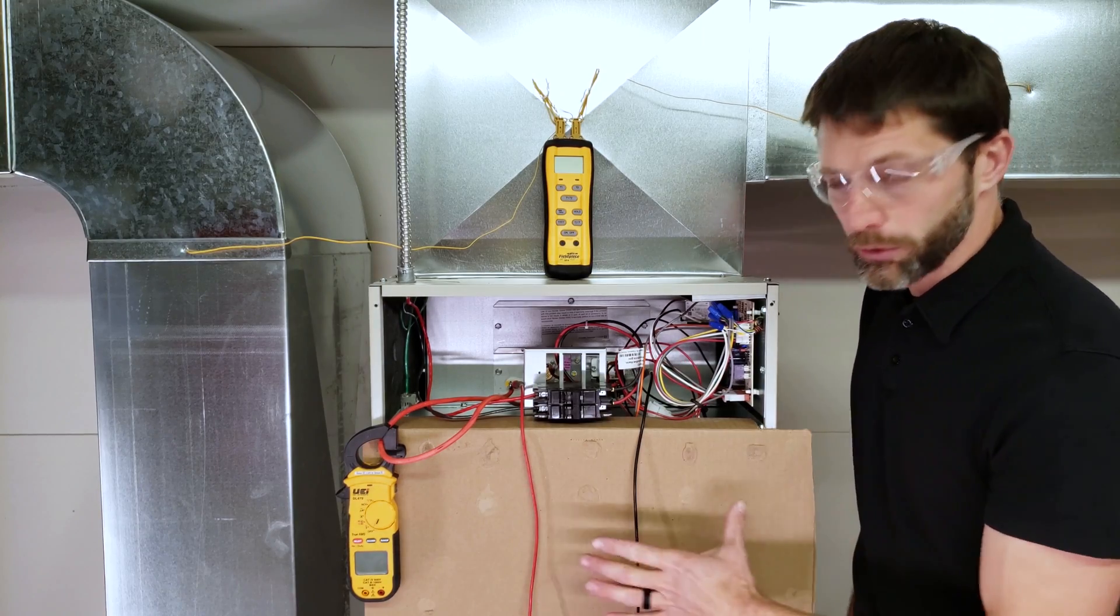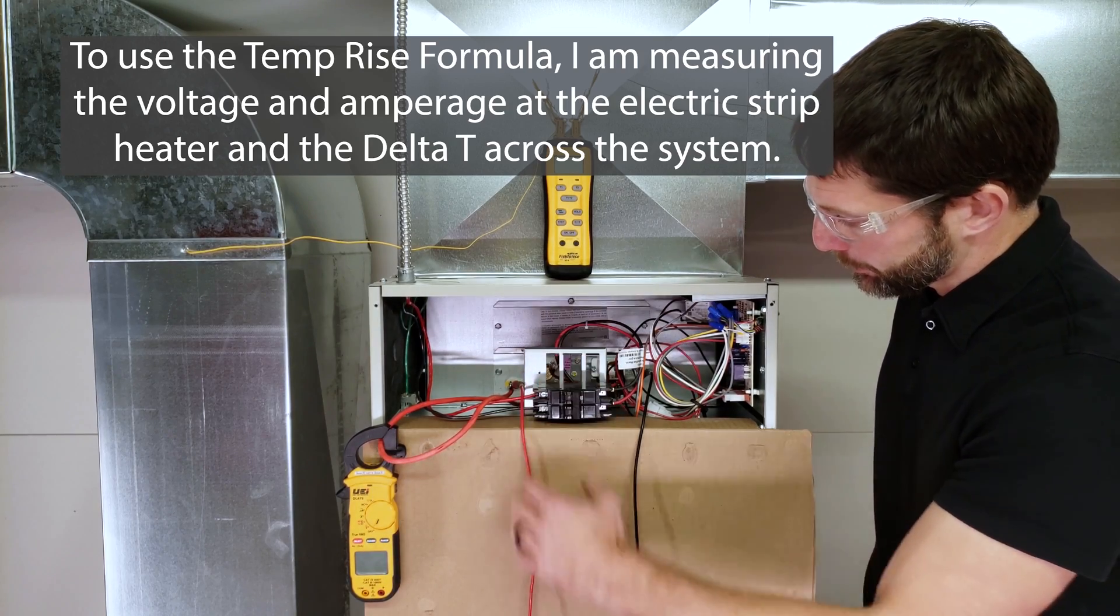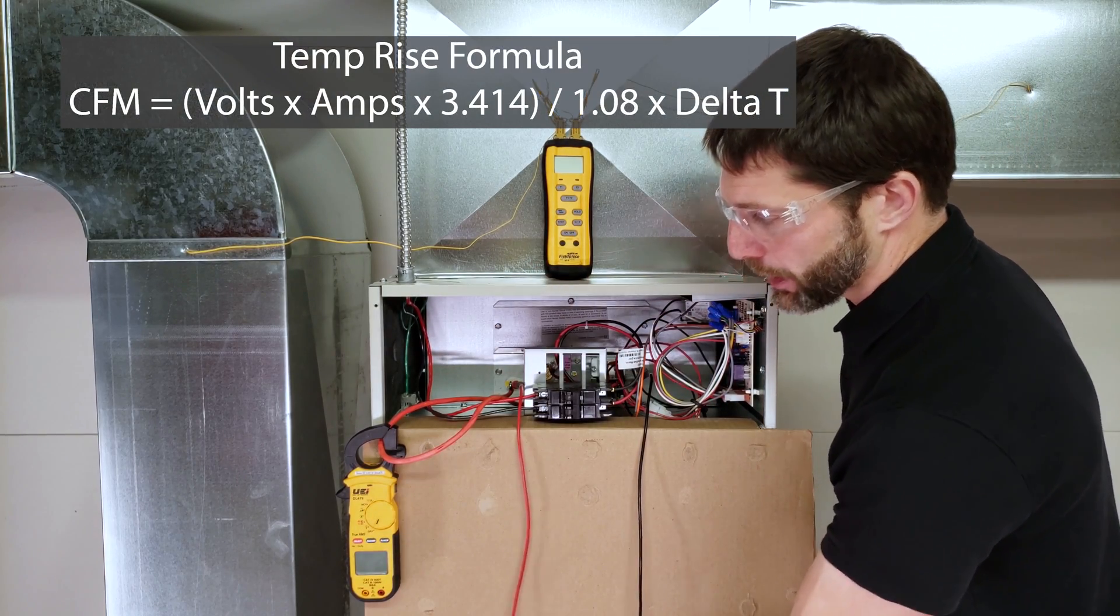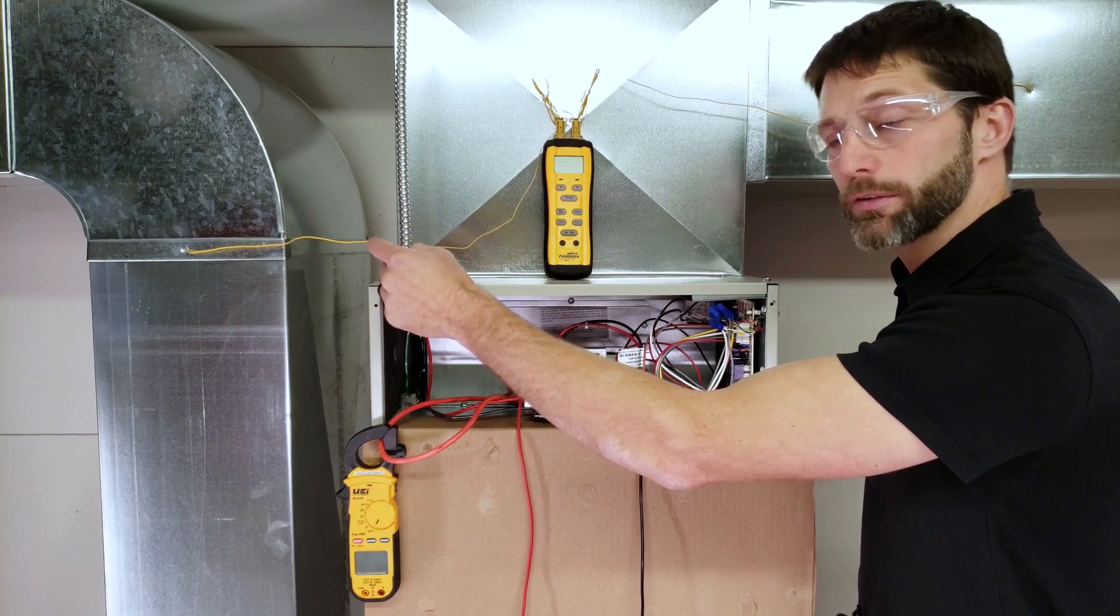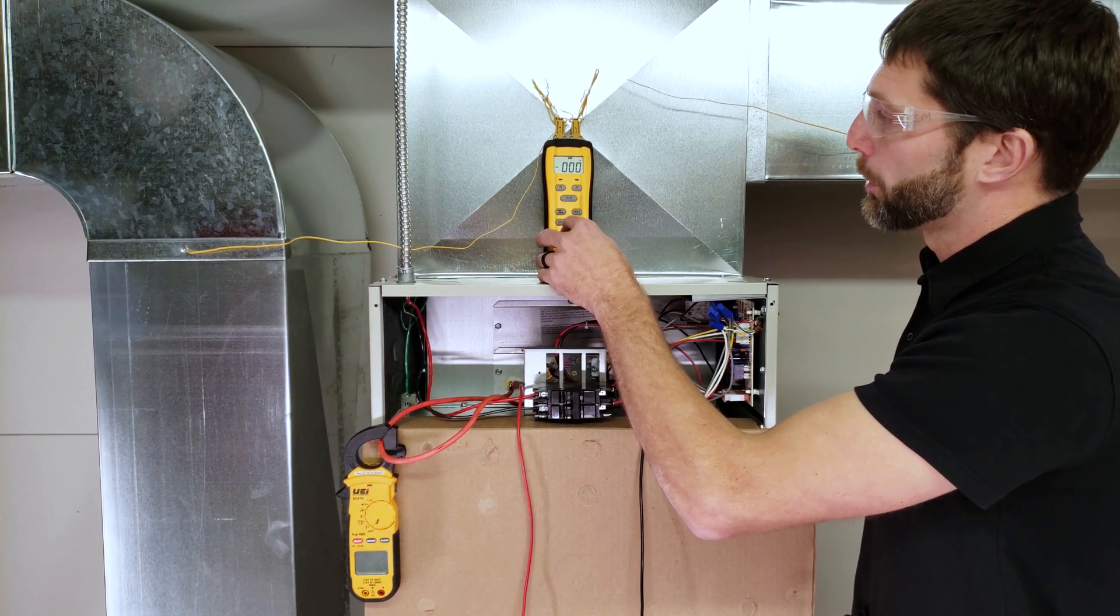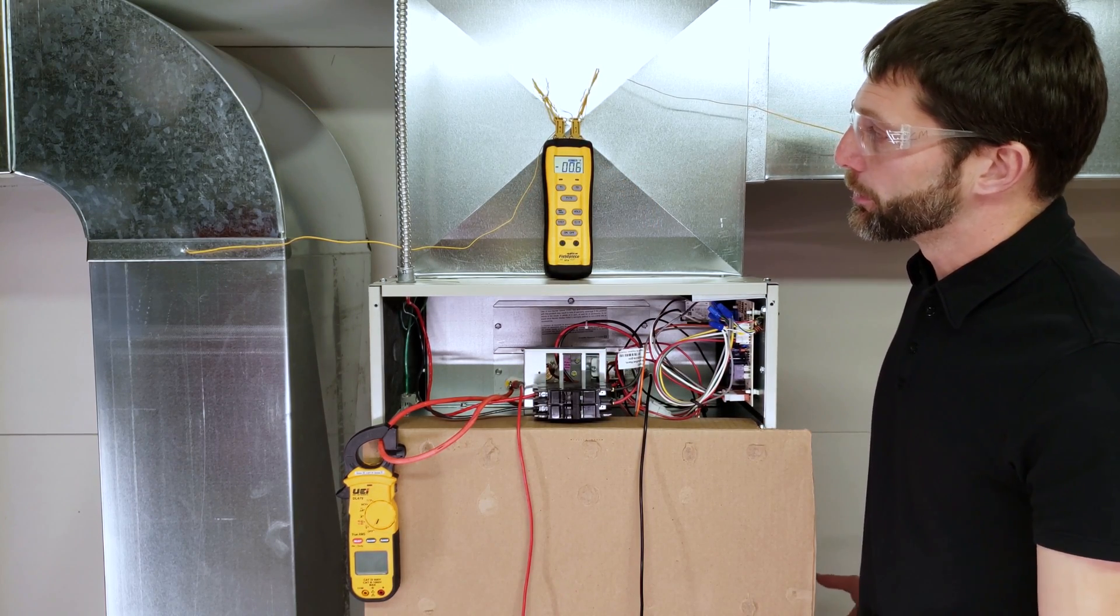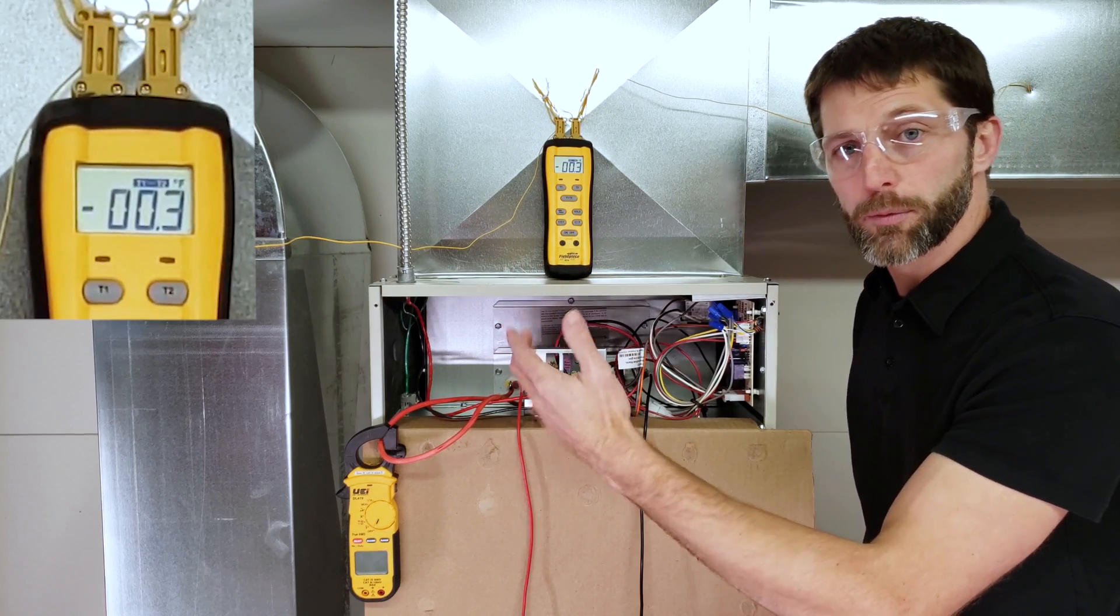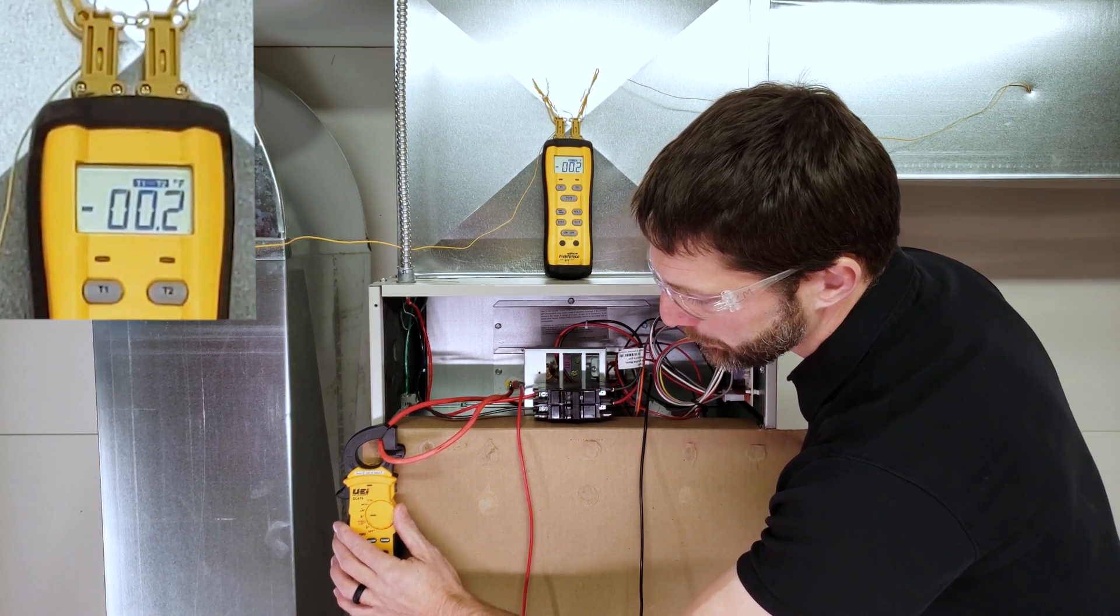We have our cardboard in place with magnets, our AC amp clamp around this wire, and alligator clips on the electrical connections. Our temp meter has two bead-type temp sensors in the ducts through quarter-inch zip screw holes we made earlier. We'll turn this on, hit the decimal point, and look for a differential. Our differential should be very close to zero since this meter was recently calibrated. We'll turn on the AC amp clamp.